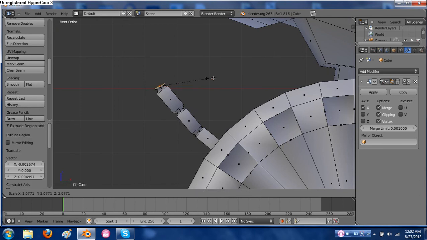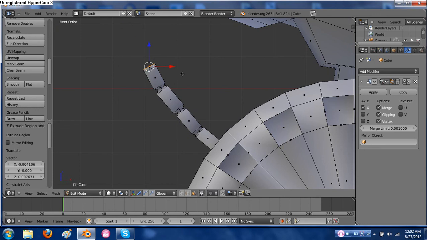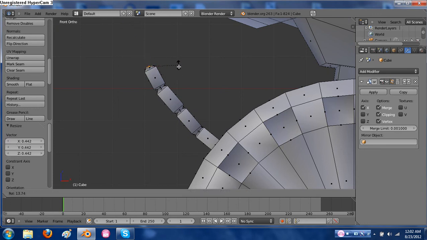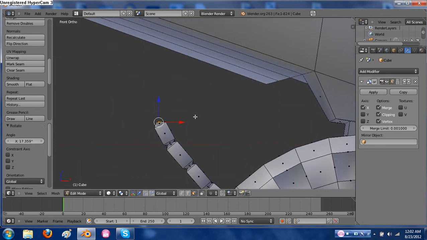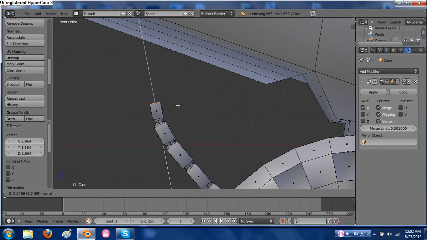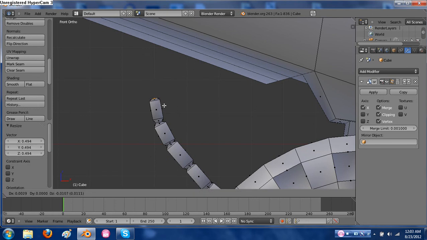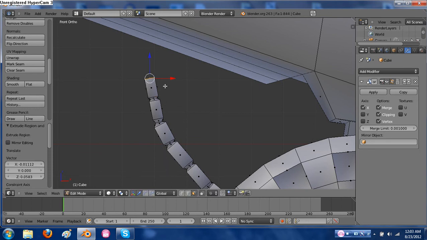up slightly, go out this way, go up, even more, down, rotate, go more, go back up. That was too much. Go like this.